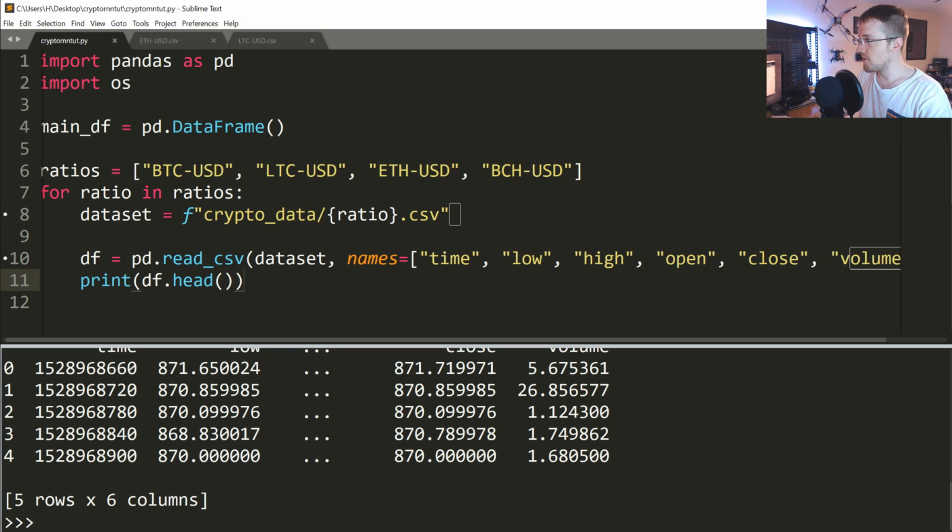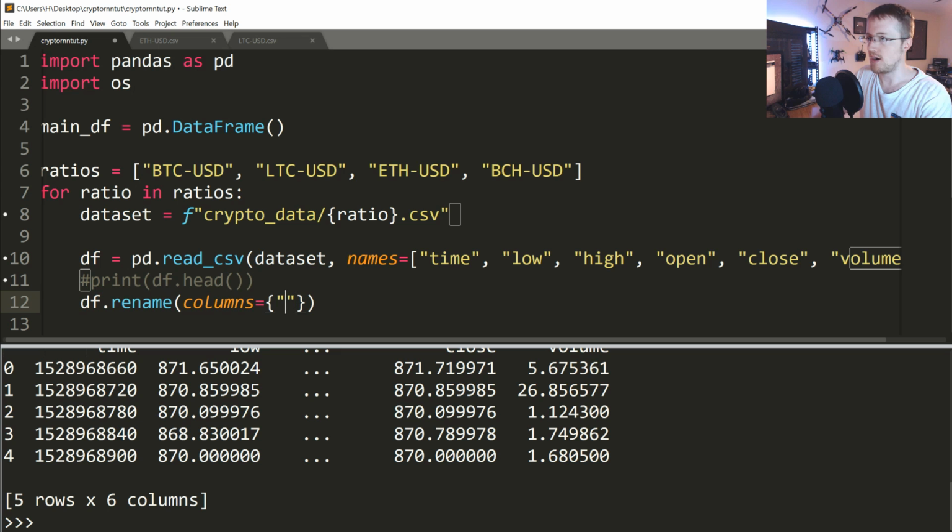So what we want to do now is go ahead and we don't need to print the head every time, I don't think. So we'll do df.rename, inplace=True, columns equals, and then it's a dictionary to rename. So we want to rename the close column to be, and again we'll use f strings, ratio underscore close, and then we'll do the exact same thing with volume.